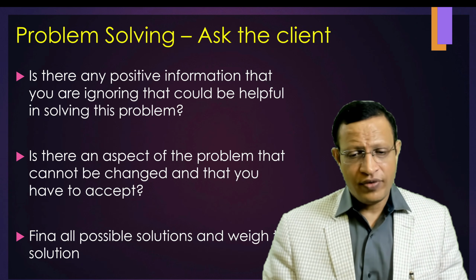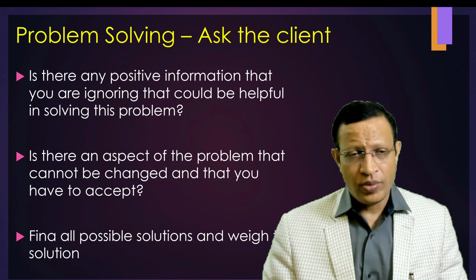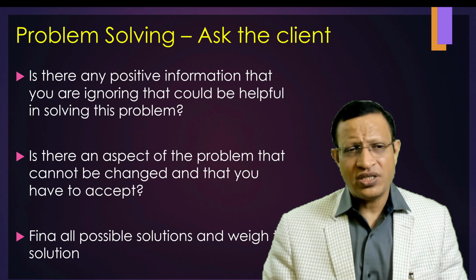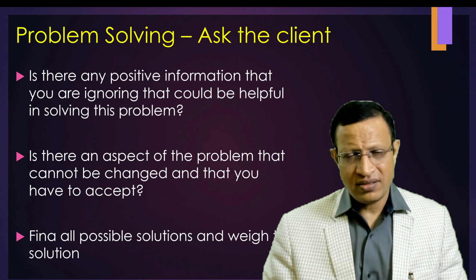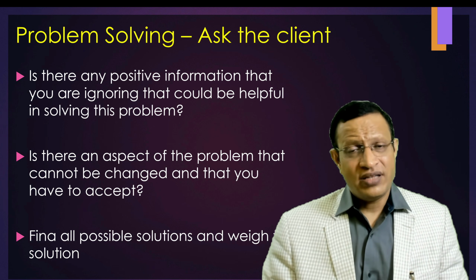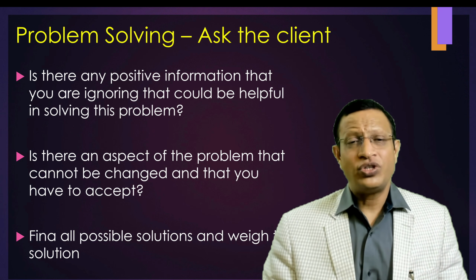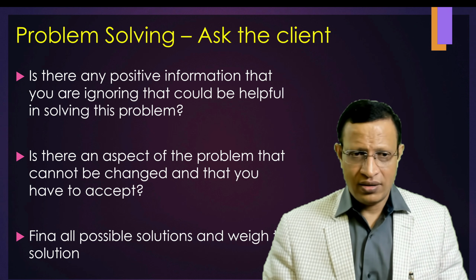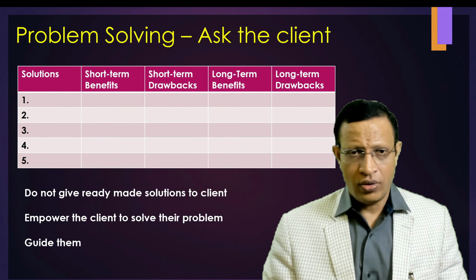If there is any positive information that you are ignoring that could be helpful in solving this problem, that needs to be brought in. That is a creative, innovative way of solving the problem. Is there any aspect of the problem that cannot be changed that you have to accept? Imagine a patient says, I have developed diabetes mellitus. Now, there is no cure for that, but there is a solution for how to manage diabetes that you need to accept and start working towards. Find a possible solution and weigh it. That should be the way to go about it.